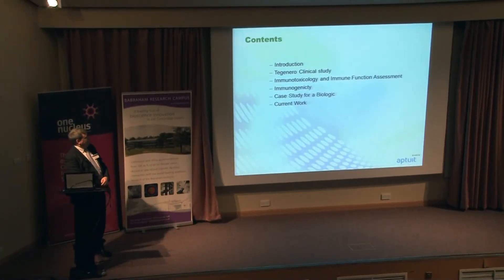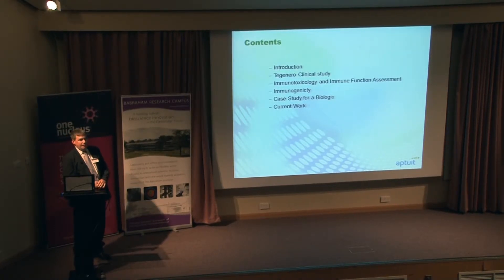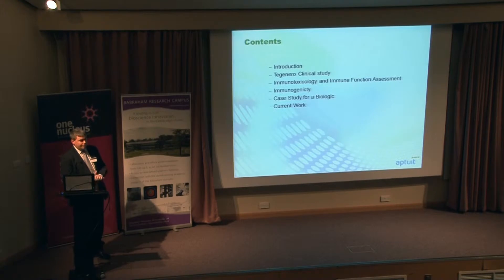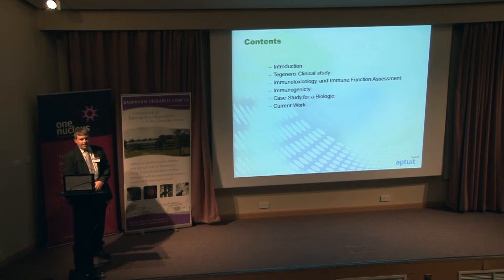But today, I want to cover quite a wide area. I want to give an indication of where in vitro assays can actually help develop biological compounds. Although in vitro assays are a very useful tool, they do not replace complex in vivo studies with patients. They're a good way of bridging from preclinical to clinical, but they certainly don't replace anything in terms of clinical evaluation. I will start with the TGN1412 clinical study and look at how that has really affected the way monoclonal antibodies are being developed, and also the learning lessons we can take from that study.